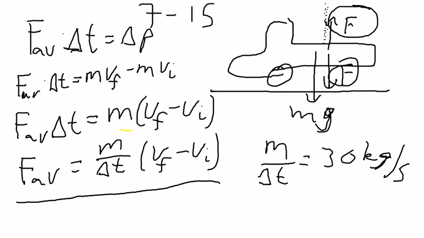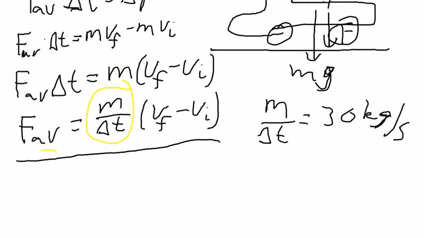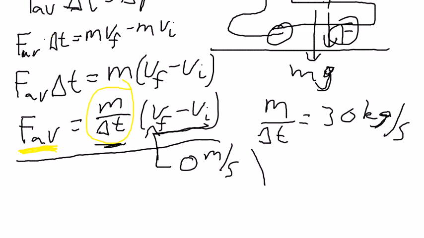Well, if you look here, guess what? We have rearranged this equation to have the mass flow rate in the equation itself. So if you want to find the average force, which hopefully you do if you want the green box of joy, then you can take your mass flow rate here and multiply it by the change in velocity. As a hint, the final velocity as a result of this impact is going to be 0 meters per second. The sand will come to rest on the back of the truck, and so it's up to you now to find the initial velocity and use the mass flow rate that you're given in order to solve for the average force. And once you do, hopefully you'll get the green box of joy.